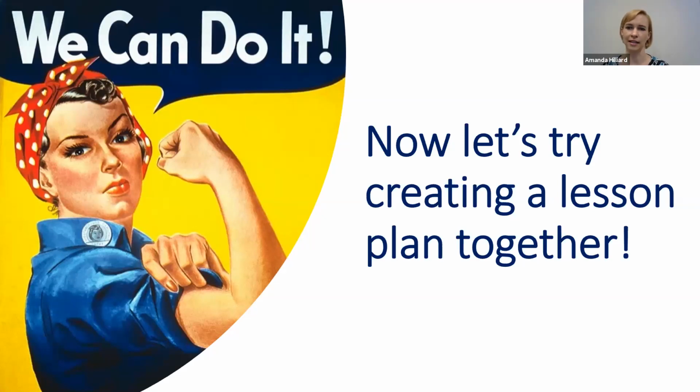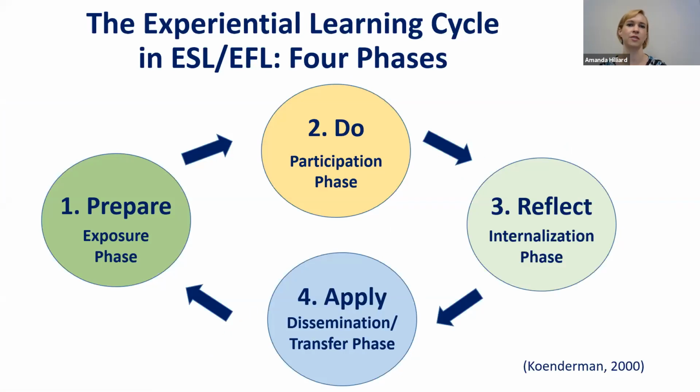So let's take a look at the next slide. I want to remind you that we have the 4 steps. We start with prepare, do, reflect, and apply. Now, these are the steps that you're going to have in the lesson, but when you're planning the lesson, I recommend that you start with step 2. The reason is because in experiential learning, experience is the most important part. So you really need to start by creating a good activity, and then you can prepare the other materials around the activity. So we're going to start with step 2, then we'll go back and prepare with step 1, and then we'll do 3 and 4.